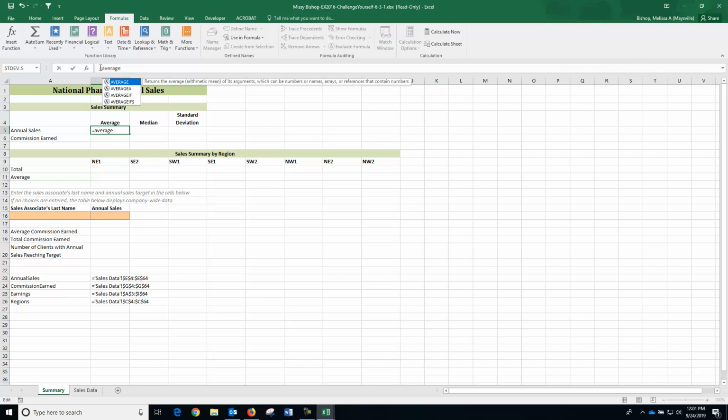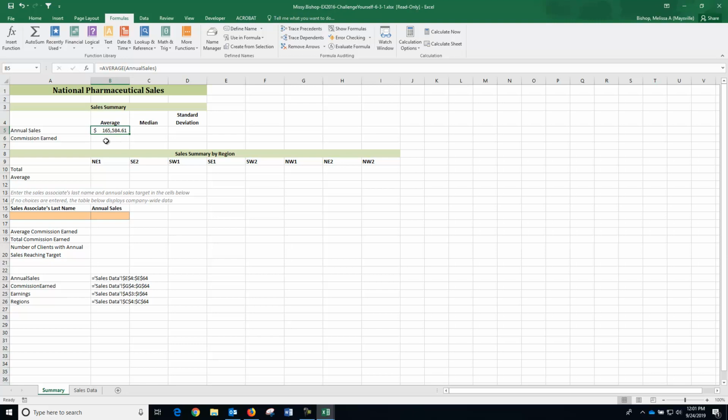And then this one's pretty simple. We can select the range, but in this case we have a defined range. So we want to click in use in formula, and we just want to click annual sales. And we want to close that parenthesis and then check.